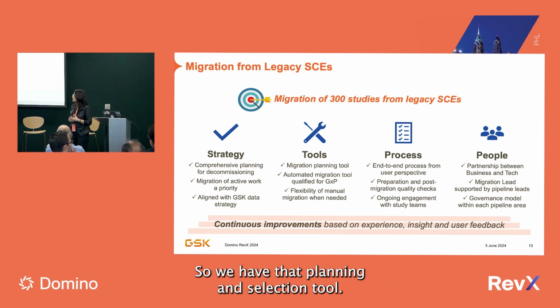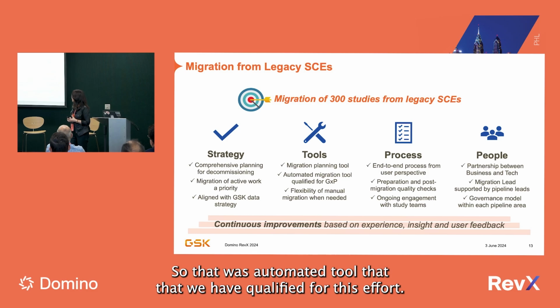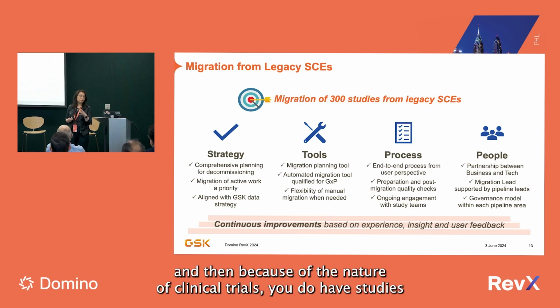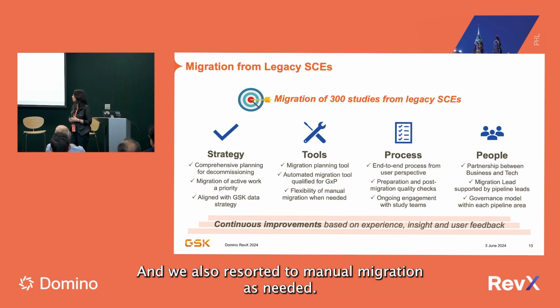So we had a planning and selection tool. And of course, we also had a tool for the actual migration of content. That was an automated tool that we qualified for this effort. And because of the nature of clinical trials, you do have certain studies that are just extra complex, and we also resorted to manual migration as needed.